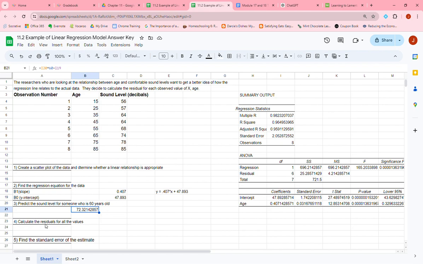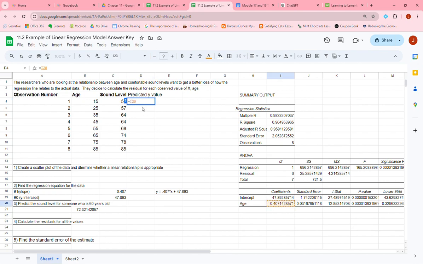Okay, we want to calculate the residuals, so we're going to find here our predicted y value. We're going to use the equation to come up with a predicted value. We know what it is, so this person is 56. We set our predicted y value equal to our slope. So we click on our slope, 0.407.